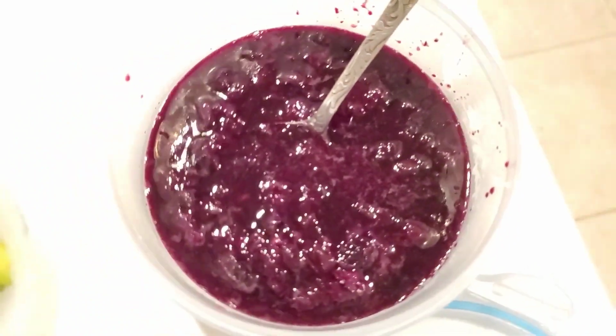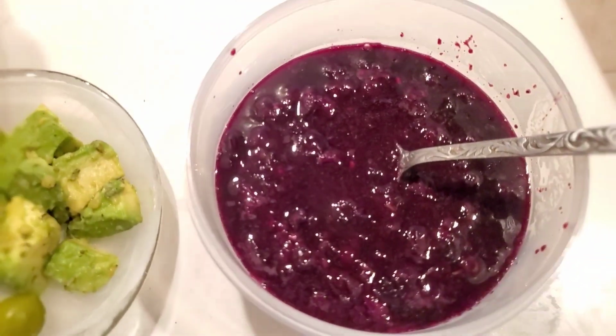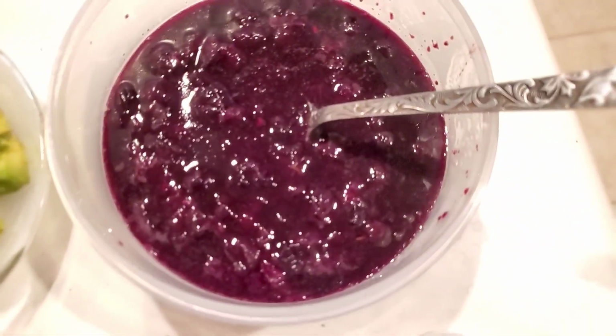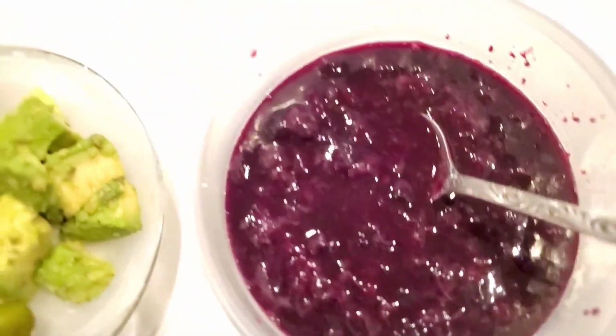Okay, so this is it. I put it in this container, and it will thicken up once it goes in the refrigerator. I got a locked container, and you have to eat it probably within 7 to 10 days. It has to be eaten.